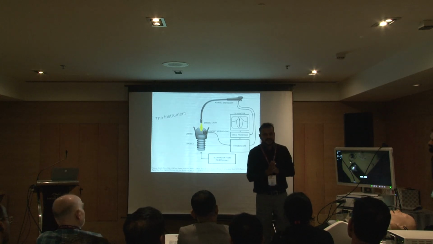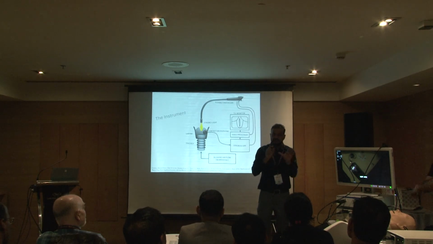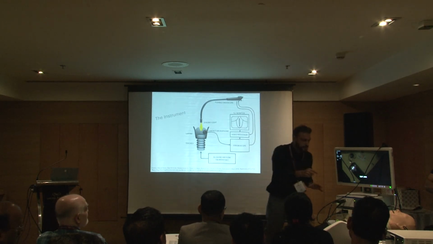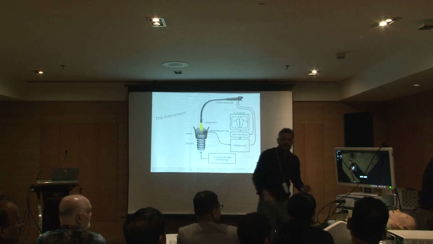Flexible scope is important for functional assessment. If I am assessing a singer and I want to see how the singer goes in a higher pitch, lower pitch, which note he is having a problem with, I will put in a flexible scope. But in a rigid scope, you don't have that.